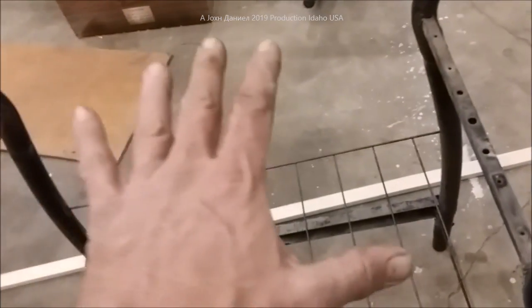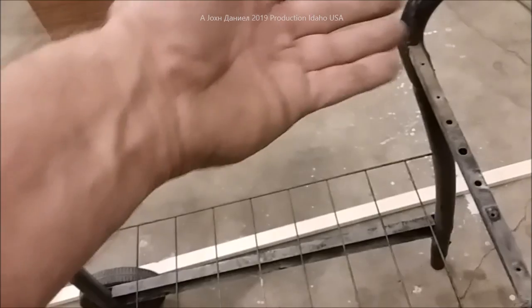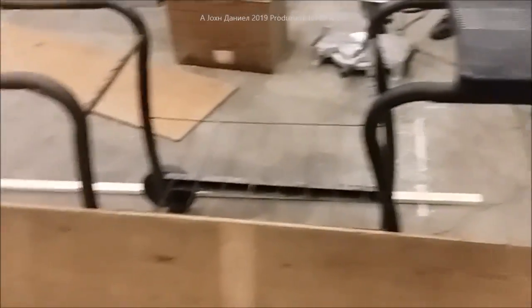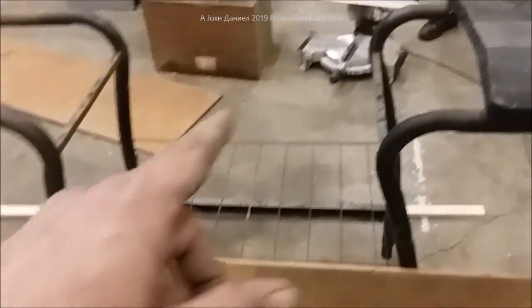Because the older I get, the less I like leaning over and cutting on one of those. And I don't want to put them on a table. I want something that I can use for it outside. Roll it out, cut, bring it back. So that's what we've got here. This old barbecue pit frame is going to turn into a pretty nice little unit.